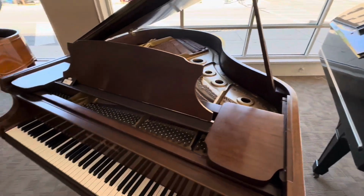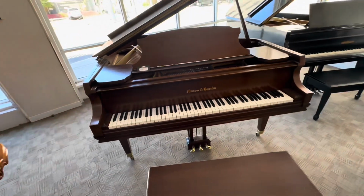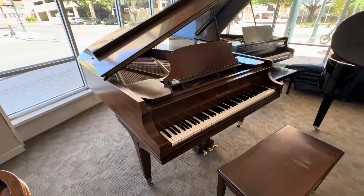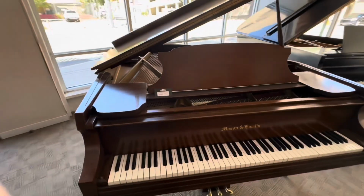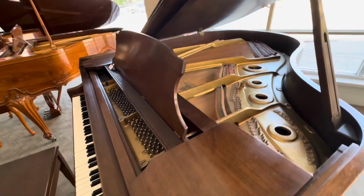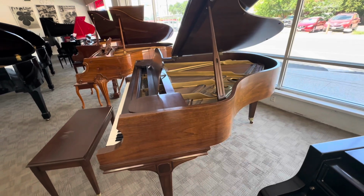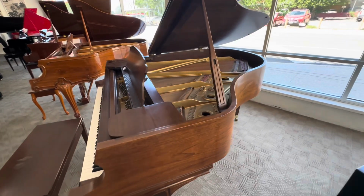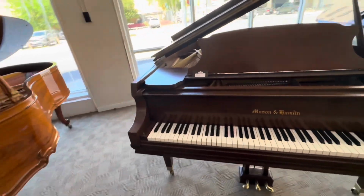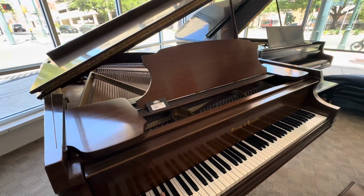Next to that, we have one of the most famous pianos, and I think Larry Fine said this was the best under 6-foot piano ever made. This is a Mason and Hamlin Model A. It's a 5'8". This has a special tension resonator system underneath of it that makes it ring like a 7-foot piano. And that's why these are so popular, because it's only 5'8", but it's got 7 feet of bottom end. Listen to that.